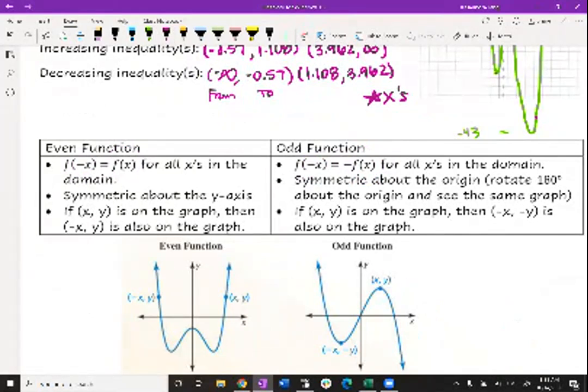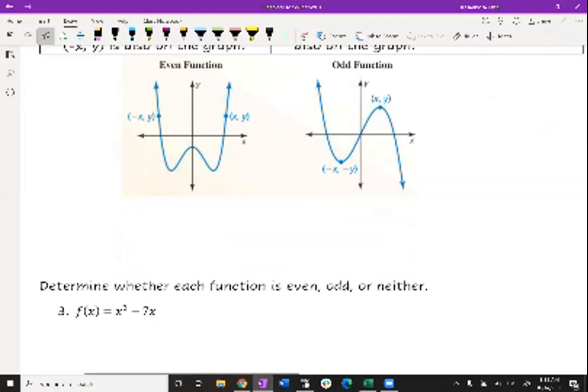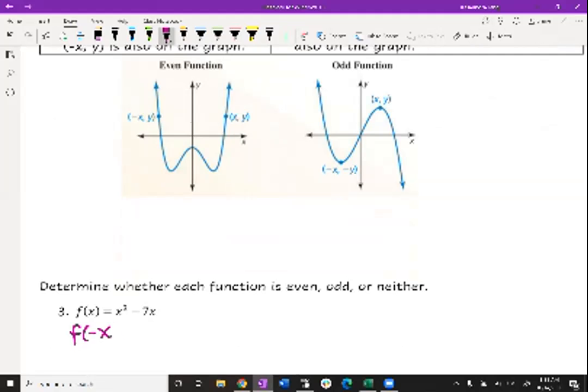So I'll give you an example of each. I think they call it even and odd function because it has to do with even or odd degree. So like this one down here, if I do f of negative x instead of f of x, instead of x cubed, I've got a negative x that's cubed minus 7 times negative x. I replaced both of those x's with a negative x. And I want to know, when I simplify down, does it get me back to the original one? Or is it going to be like the original thing multiplied by a negative?